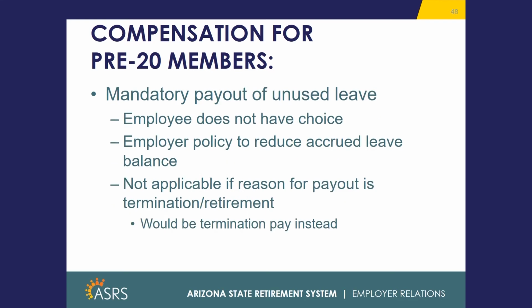Mandatory payout of unused sick leave. An example of this would be, let's say you allow employees to carry over 200 hours for their leave. Anything over that across the board for all employees, that's going to be cashed out and paid out to the members. If you do have that policy, then any of those additional hours above the 200 mandatory policy that's being paid out would be considered compensation for ASRS, and you would withhold retirement contributions. Again, that's for before January 1st, 2020 members.